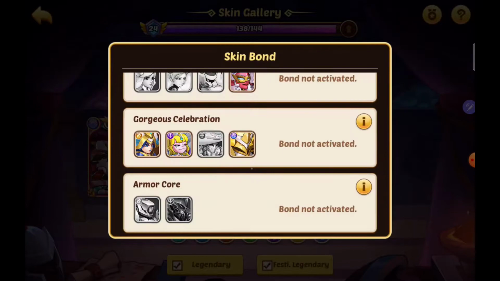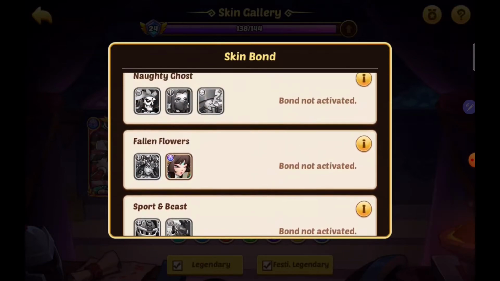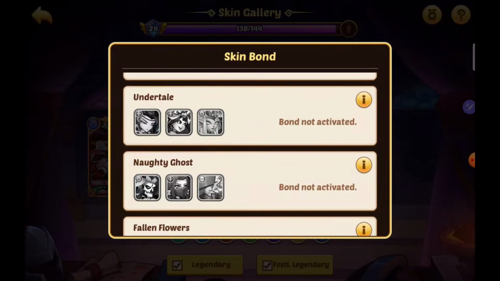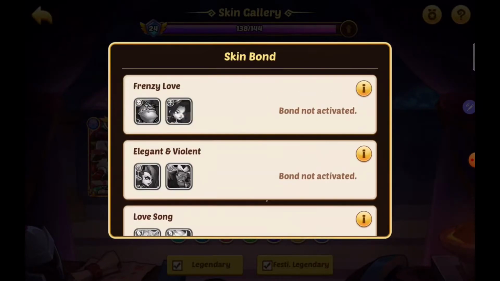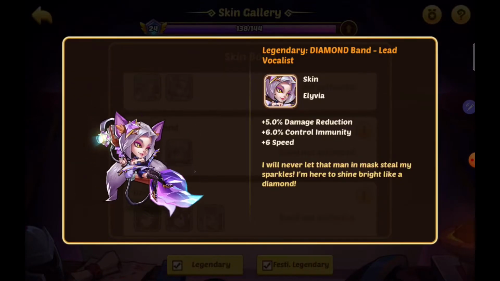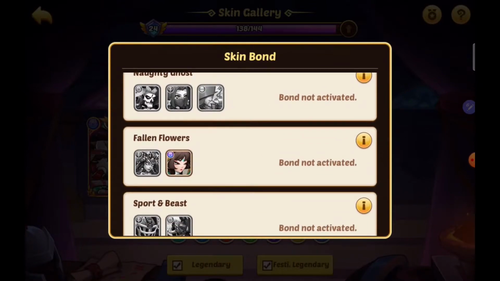Which is quite sad, because when you look at these, it's basically impossible to get festival skins. Because those festivals have passed, you can't buy them. You can only swap for them. You can swap one festival skin for another festival skin. But effectively, these have to be legendary skin bonds.